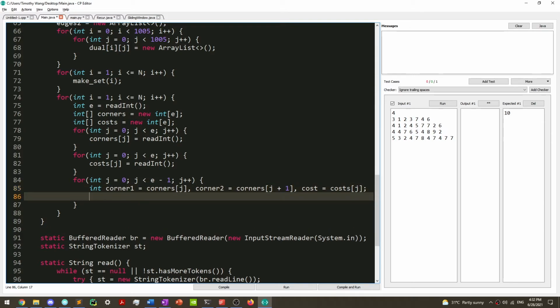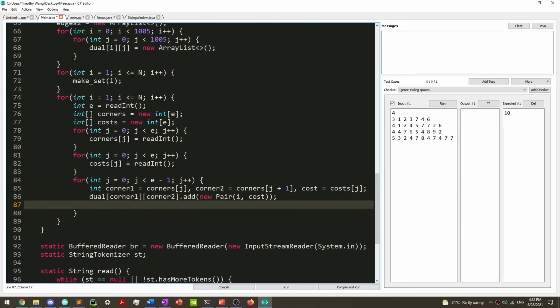So from there we're going to say dual corner1, corner2 dot add, because it's storing an array list of pairs, a new pair of I and the cost of the edge. Remember, dual ij is storing a list of pens that the current fence is separating. And we're going to do the exact same thing the other way around, just because the input is not guaranteed to be the same every time.